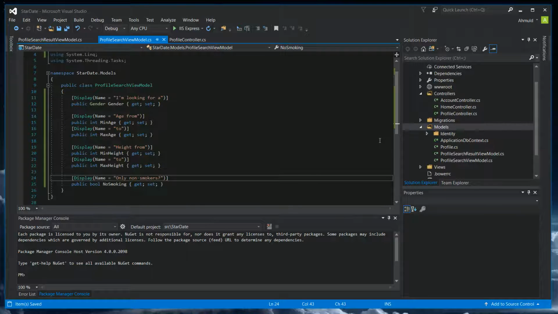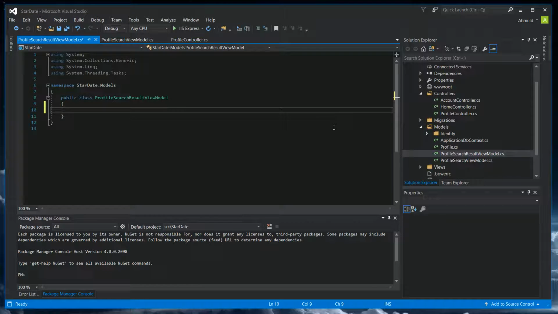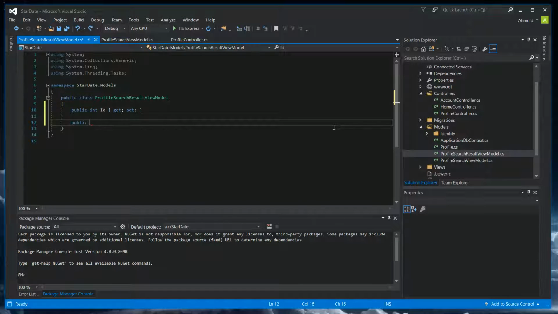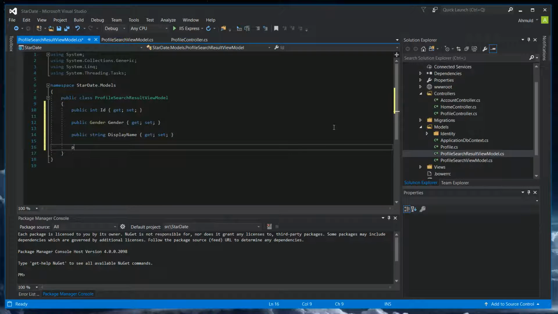So let's look at the second view model, which will be our result. So what do we want to show to the user as a search result? First off, we need the ID if we want to create any links or stuff like that. So let's put it in there. So the gender would be nice to display. The display name. The age.